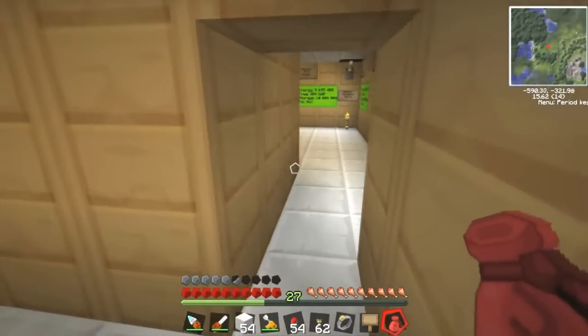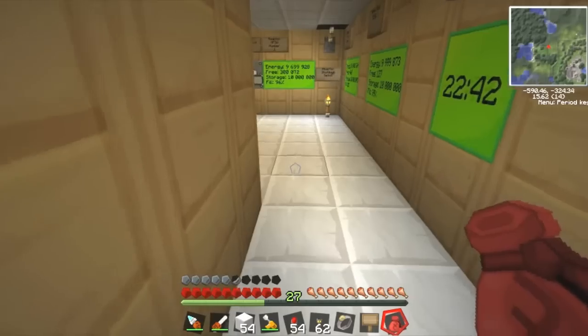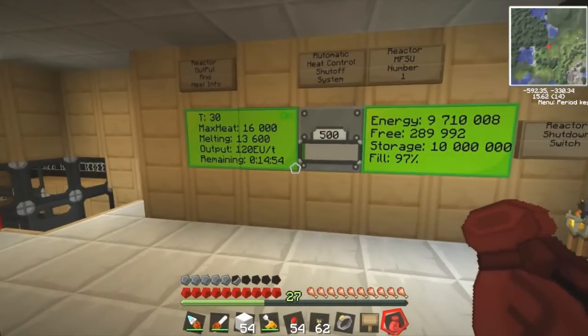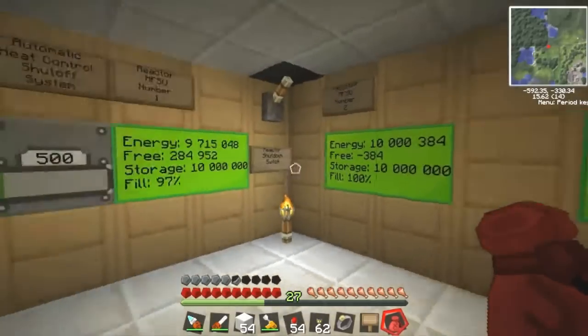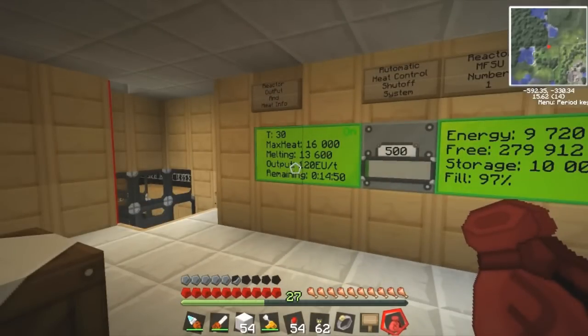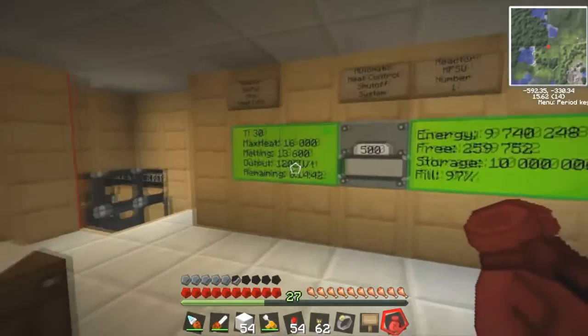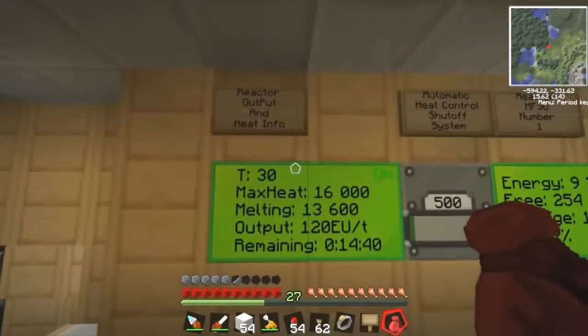But at any rate, this is the control room. As you can tell, I got a bunch of monitors in here. If you guys don't know what these are, they come with Tekkit. They are the nuclear control mod, where you can monitor the heat and energy output and stuff like that. So we'll just go over this.